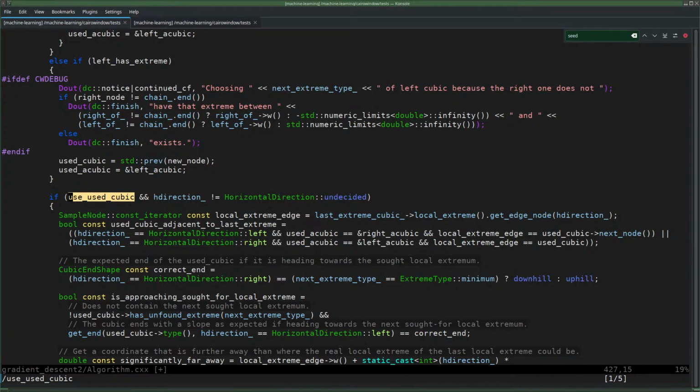So that's the same thing now. Use cubic equals H direction unequal undecided. No, that's not true. Wait a minute. Oh, H direction. Never mind.